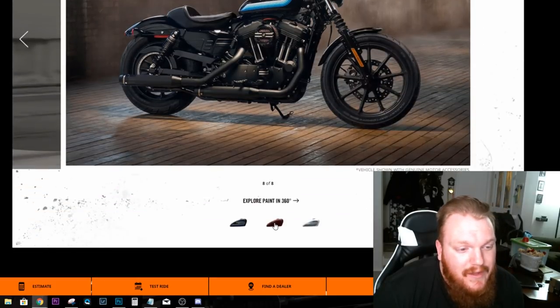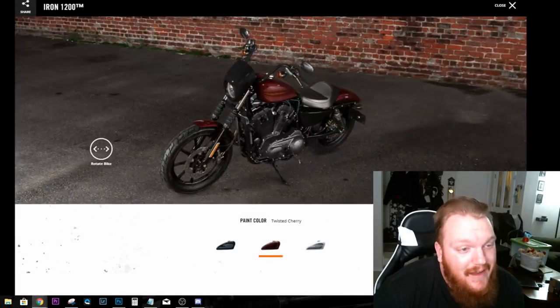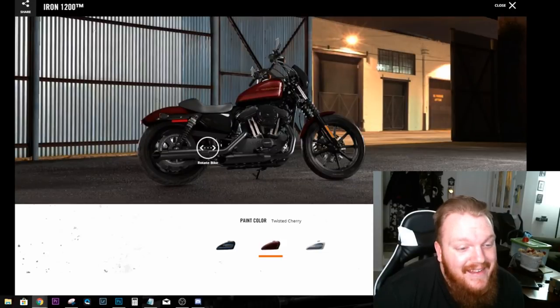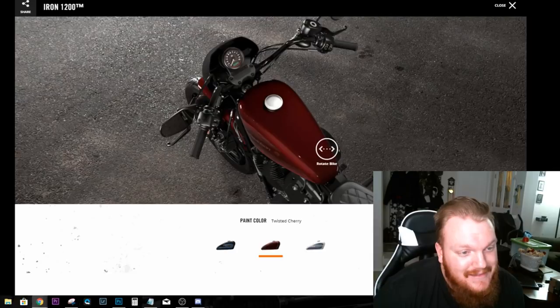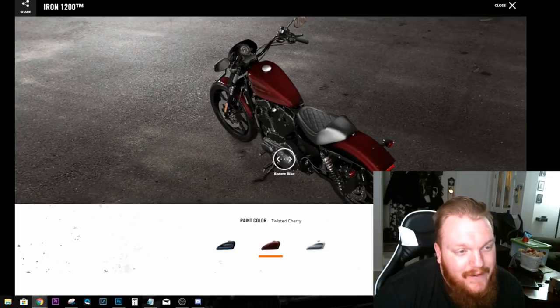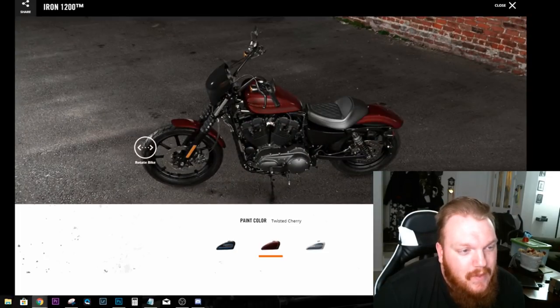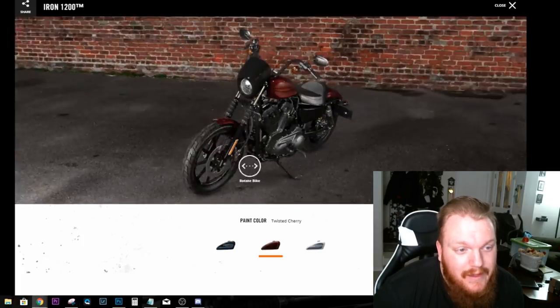So let's go to the colors here. The black looks awesome. This red, I absolutely hate. I hate the look of the gold on the tank. I do like the blacked out derby cover here on the side though. I didn't notice that the first time I looked at it. That looks really good. That looks a lot better than the 883.